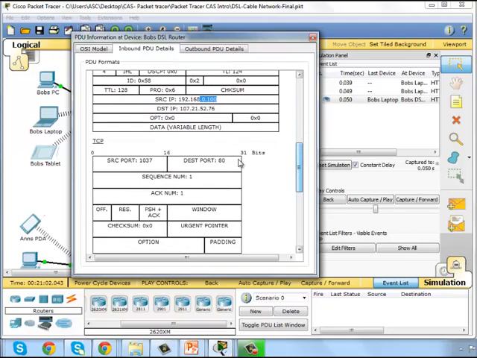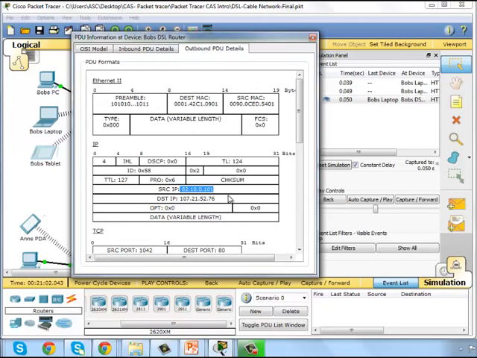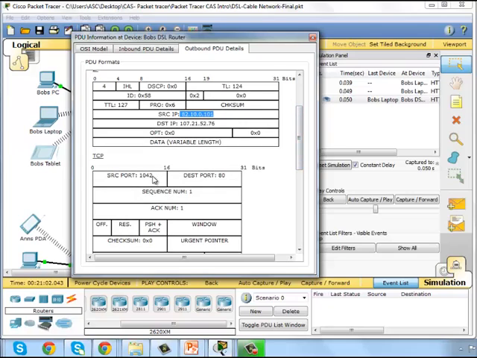But also, just make a note here, the destination port is 80, yes, it's going to a web server. The source port is 1037. This is randomly allocated by the web client software, the web browser software inside Bob's laptop, so that when we see the reply coming back we know where to send it back to. It's 1037 before translation, but after translation it's been changed to 1042. So the process of network address translation on this particular router has also changed the ports, and we call this port address translation. Changed it to 1042.